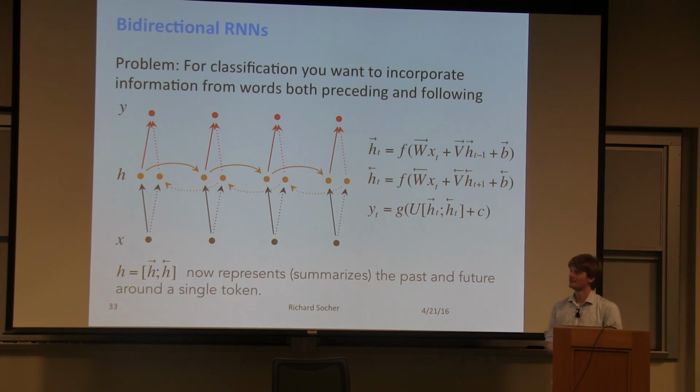Yeah? So I still don't understand the fundamental reason for having a bidirectional RNN. Is it something like, even though we want the state in the RNN to capture everything that has been seen, it truly does not do that, so that's why we need to have bidirectional? So the question is, why use bidirectional recurrent neural nets? Is it because we can't really keep track of everything that's to the left? The answer is, even if we could keep very good track of everything that's to the left, it will help in many cases to predict a label for the current word by also taking into consideration everything that's to the right.